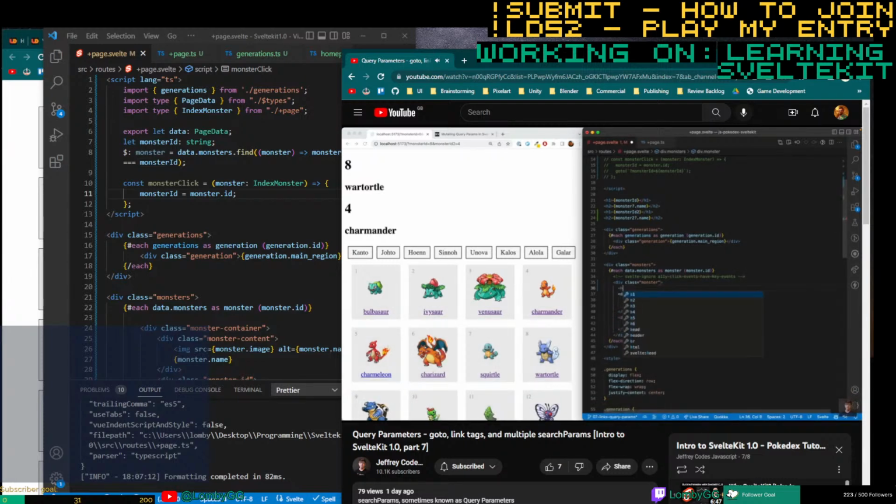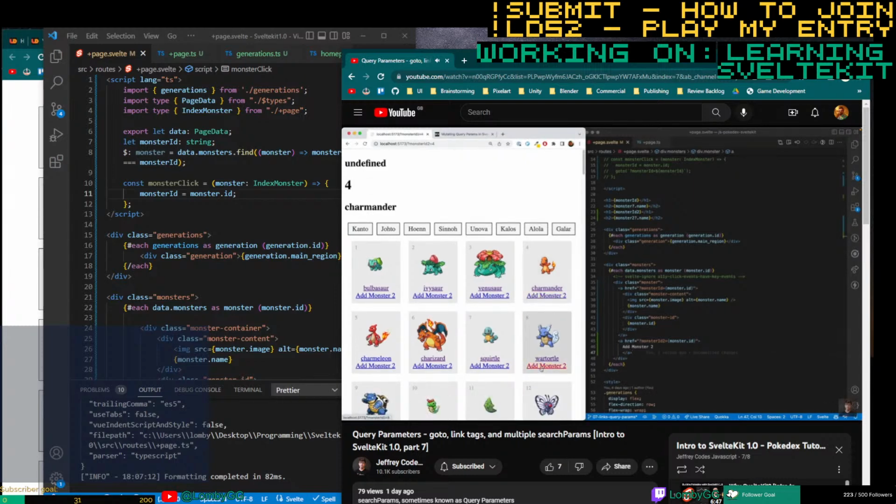So we're going to separate out the styling of the monster card from the href. And so we're going to get this in here, and then we are going to do a second link tag, and we're going to do the second monster in there. So we're going to say add monster 2. And so now we've got a link here, and we click this, and it does change the second one, but like we predicted, it deletes the first one. And if we click the first one, it changes that, but deletes the second one.